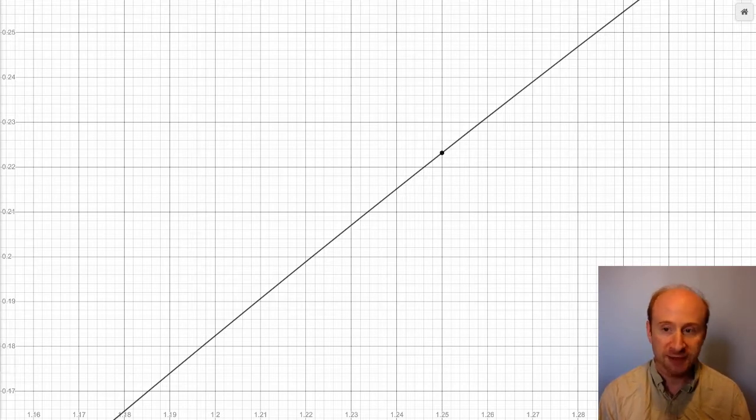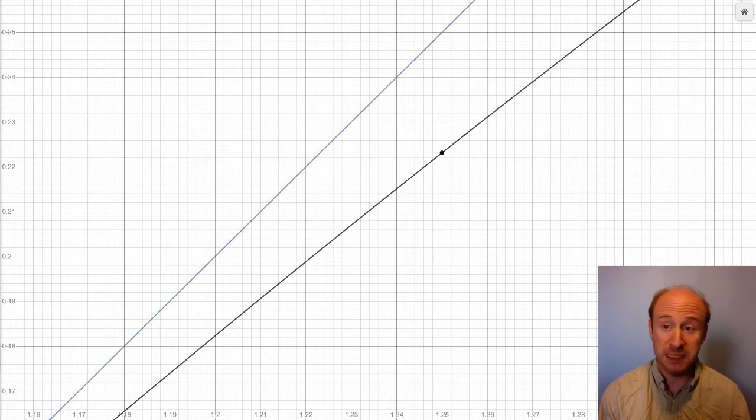So this black curve is log of x. I've zoomed in a lot. The x-axis only goes from 1.16 to 1.31 here, so we've zoomed in a lot to make this visible. You can barely tell that log x is curving. That black dot is the point we're trying to estimate. This blue line is P1 of x. The blue thing is actually a line. The blue dot is 5/4, 1/4. It was our first estimate for log of 5/4.